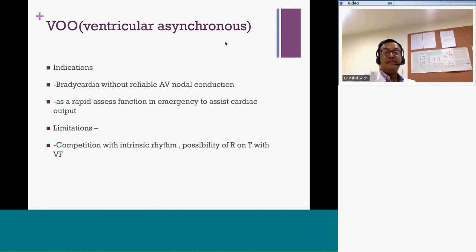So asynchronous is a temporary thing. Asynchronous is something that you use to ensure that pacing happens in an emergency, but it is a temporary phenomenon. Once the patient is stable, and electrolytes, temperature, everything is in place, maybe drug doses are corrected, you should definitely look at the pacemaker and see whether you can go to the sensing modes. So that's asynchronous. Staying on it for a very long time is not very healthy.